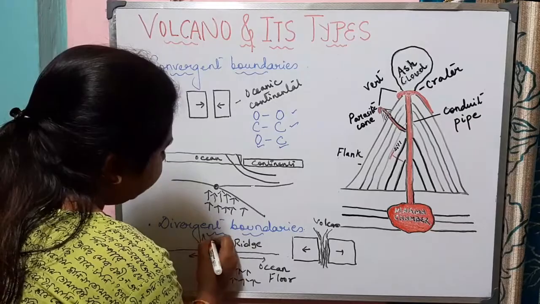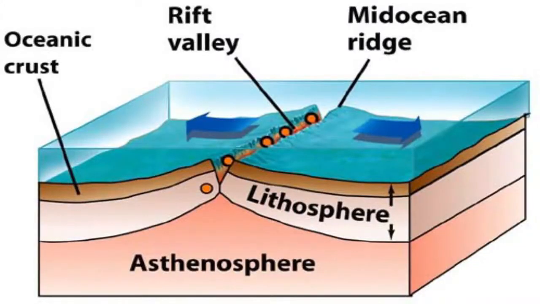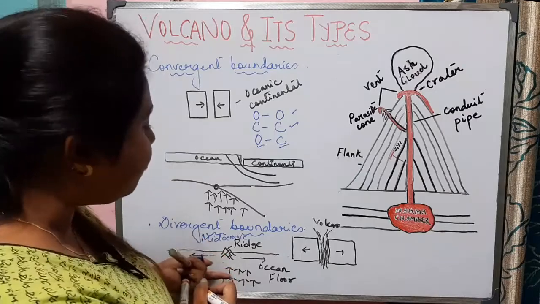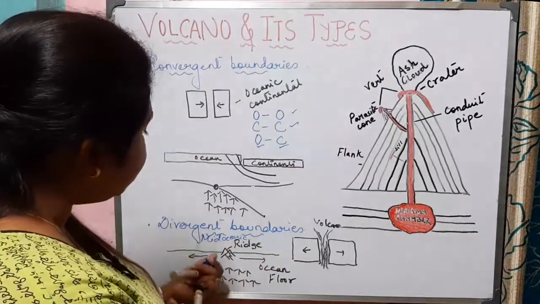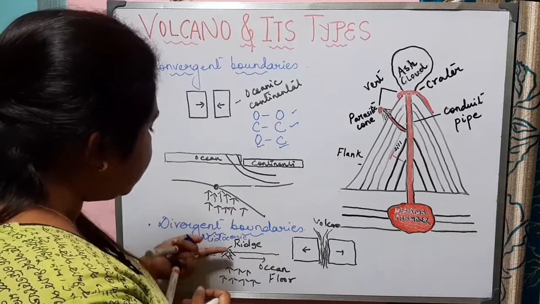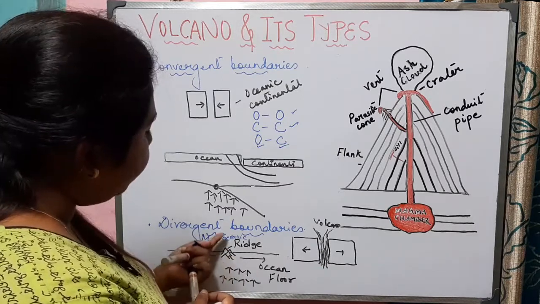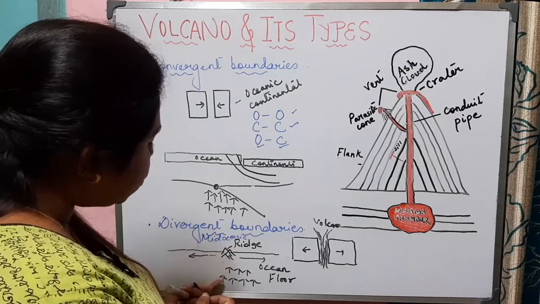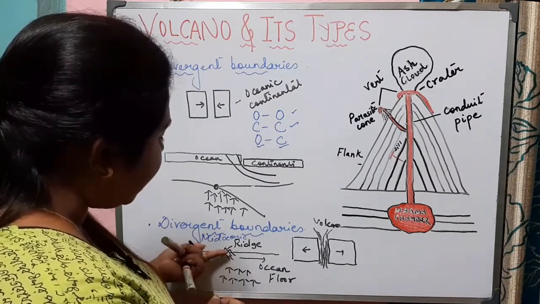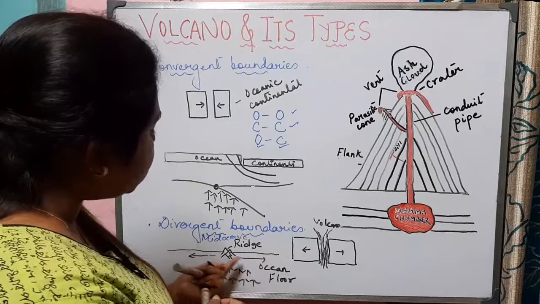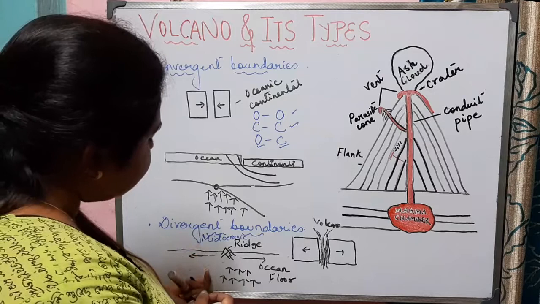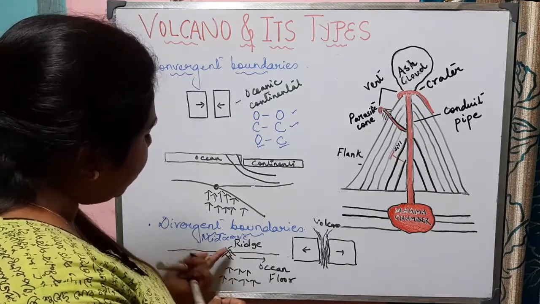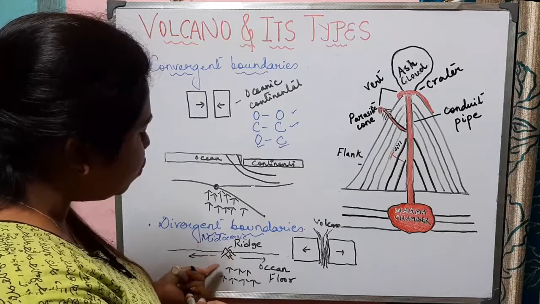Like the mid-oceanic ridge, you've heard about the mid-oceanic ridge. It is an example of a type of volcanic landform that is formed inside the ocean floor, where due to the divergent plate movement, a crack or a break, that means a ridge, will occur, which will get filled up with the volcanic mountains. Why? Because due to the movement of the divergent plates, the magma will rise up due to convection current. As the magma rises up, a volcanic eruption will occur, and here the volcanic mountains will form.